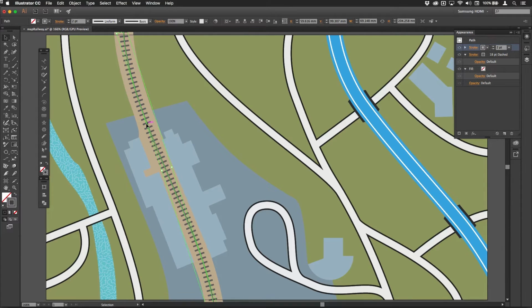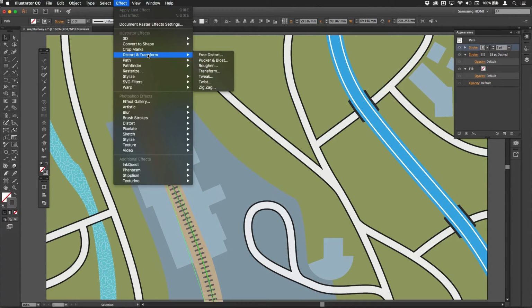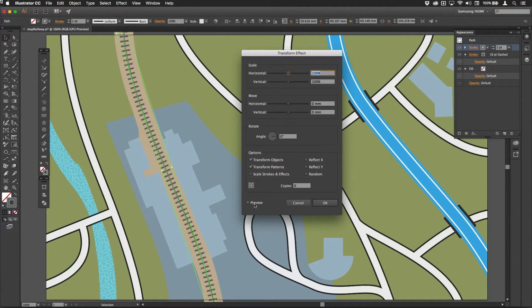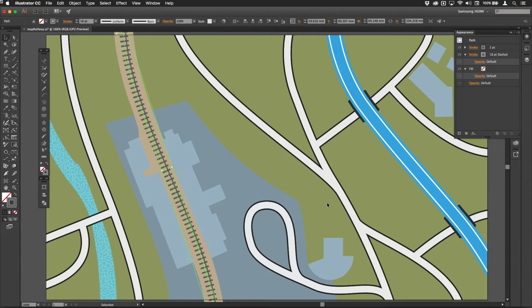Of course that's absolutely no good at all just there. So what I'm going to do is move it across. With the stroke targeted in the appearance panel, I'm going to come up to the effect menu, down to distort and transform, and then choose transform, and then I'm just going to turn on preview so you can see where this is happening. And I'm going to move it across by a little bit. So let's just move it by 1 millimeter here. 2 millimeters is too much. So if one is not quite enough and two is too many, I think I'm going to go in the middle here and type in 1.5. Let's tab through that. And that's almost exactly how I'd like it to be. So I'm going to hit OK.